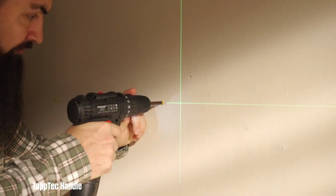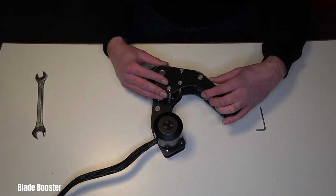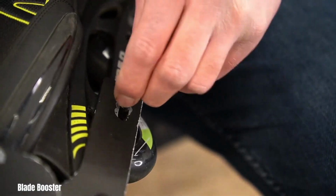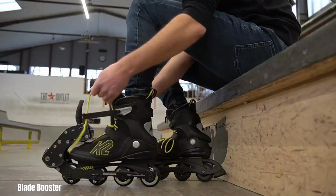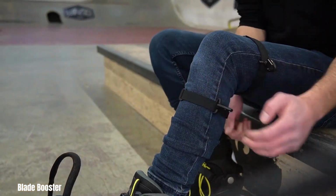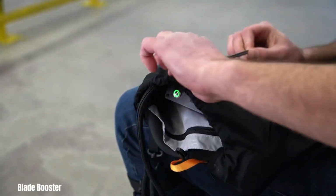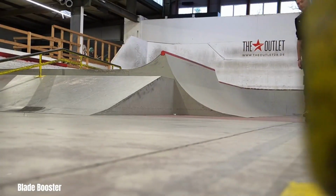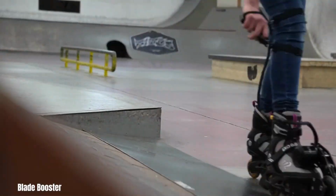Blade Booster by Marcel Frerix revolutionizes blade maintenance with its precision-engineered design, delivering razor-sharp edges and extended tool longevity in one compact device. The ergonomic non-slip grip and intuitive interface make sharpening effortless, while diamond-coated tungsten carbide edges provide unmatched durability for consistent results.